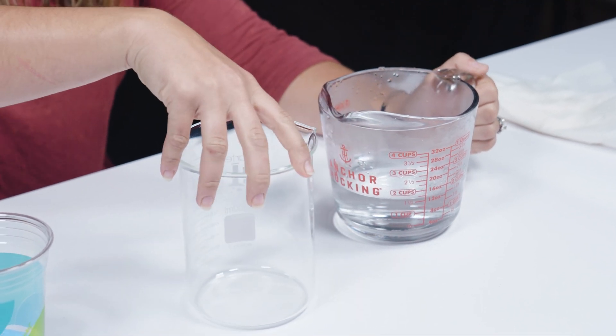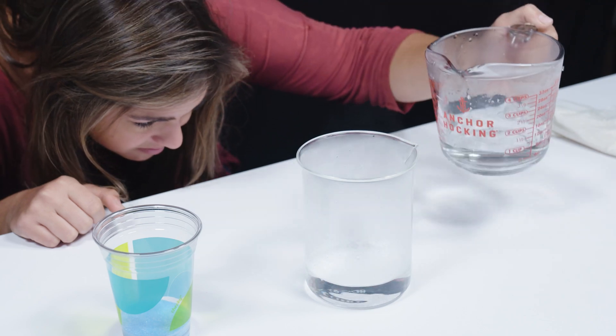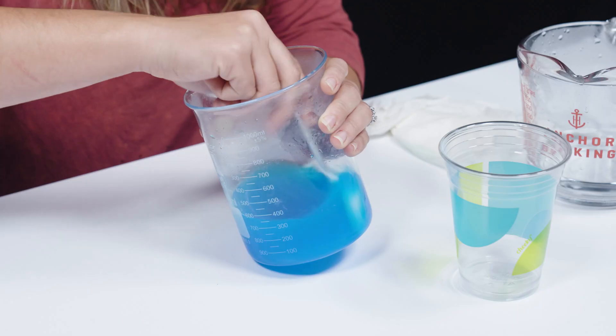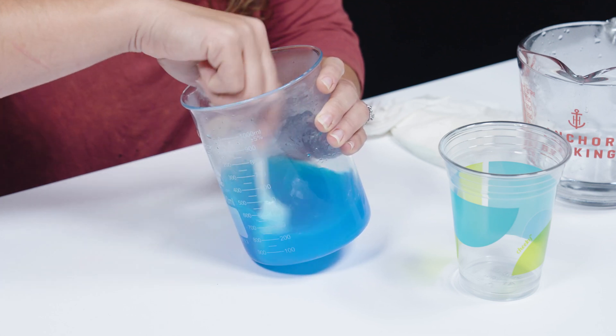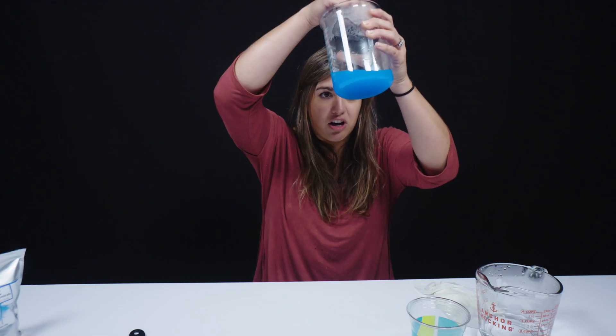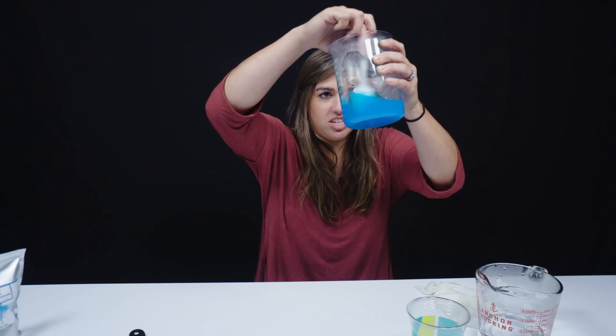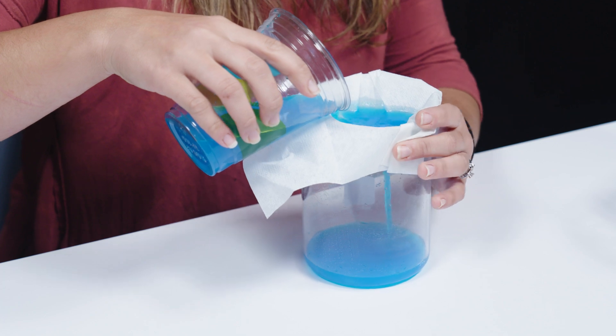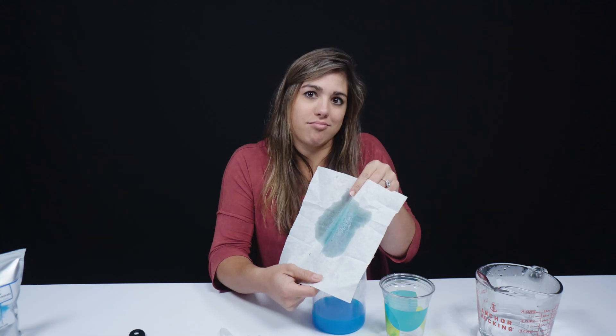This stuff stains everything, so if you don't want it stained, don't wear it while you're doing this. We are going to pour in 200 milliliters and stir it in — you want the water to be basically almost boiling. I'm going to have to filter it because we've got a few little stragglers down in the bottom there, just from it not totally dissolving or having different impurities in it. Look at that — there was a big chunk in there. We had a bunch of black speckles. Now we wait. We are going to leave this alone and let it set. I'll see you guys tomorrow.